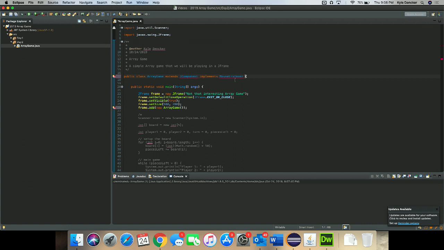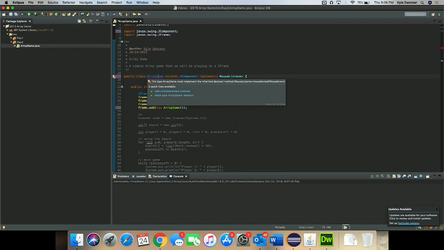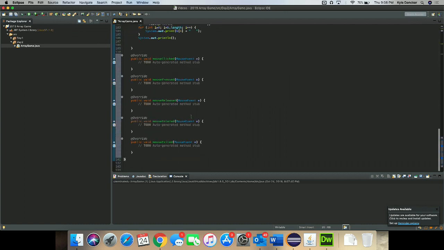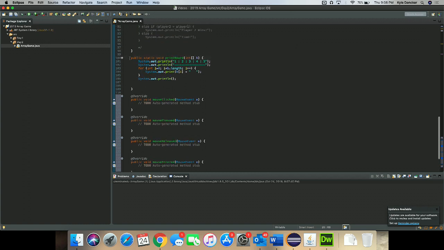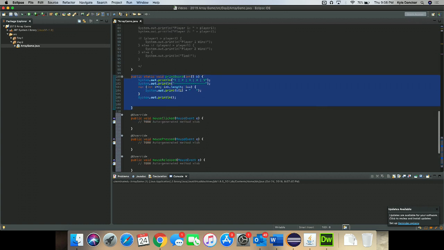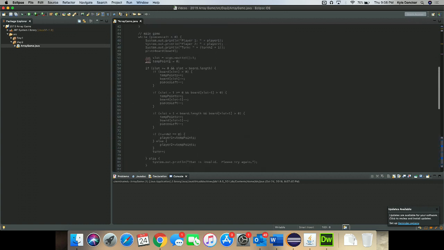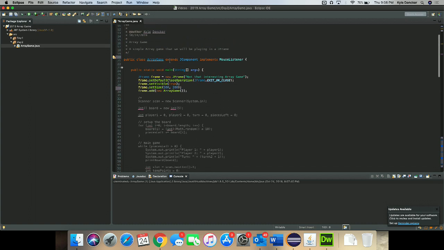Now after we type both those things in, we're going to have to import them. So hover over, import, hover over, import. I thought you were going to say hover over and import, but this is a little different. We have to add the unimplemented methods from the MouseListener. So we click on that and we can scroll down, and now we'll have those here at the bottom. Now I will say printBoard is here. We're not going to be using it at all, but it's great to keep there for debugging purposes. It's not hurting anything by leaving it.